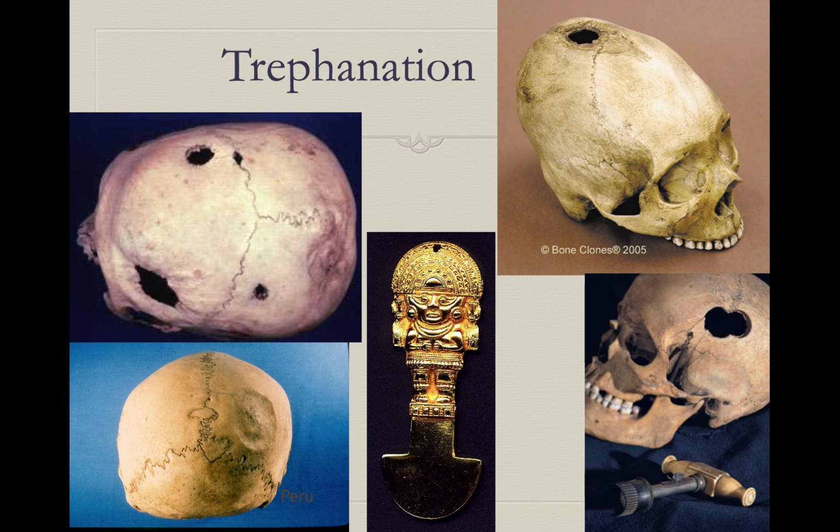So it's thought that usually it was performed after injury to the brain to relieve hematomas and pressures on the brain. So even in ancient times, they knew that there was a need to save someone's life if there was a brain injury, that the brain was going to swell, and they needed to remove all of the swelling. Complications, of course, could be injury to the brain and infection, but in many, many cases, there is actually complete healing of the bone and of the individual. So they seem to have had a lot of knowledge about the meninges and tissues around the brain.